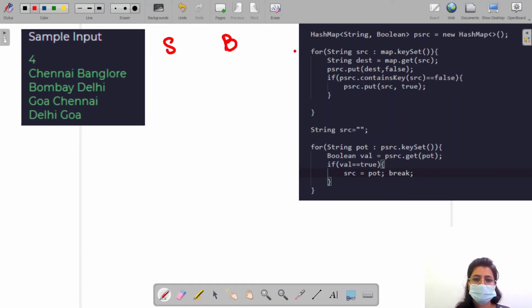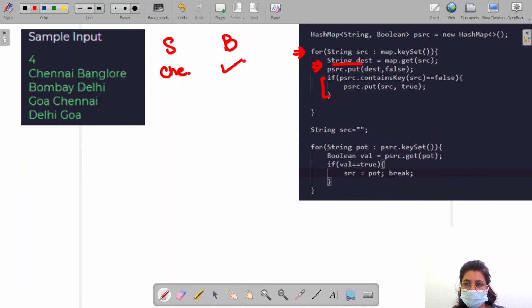So for string source, we are going in this only. If we are making string destination as map.get source, then we are putting the destination as false. So for Chennai, marking it if potential source dot contains key source is equal to false, then let's just make it true, right?